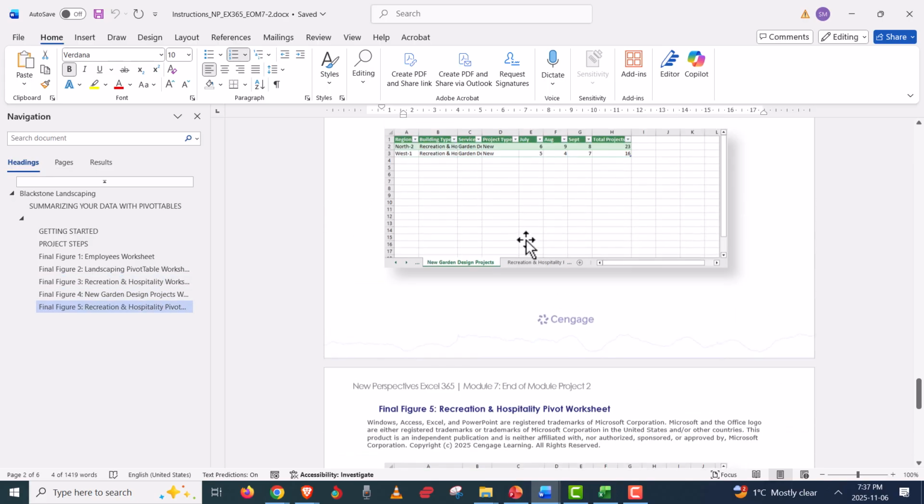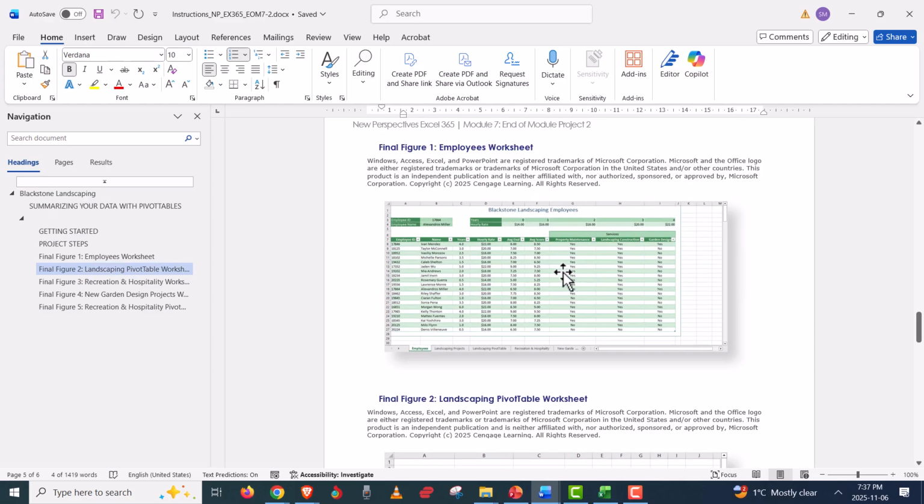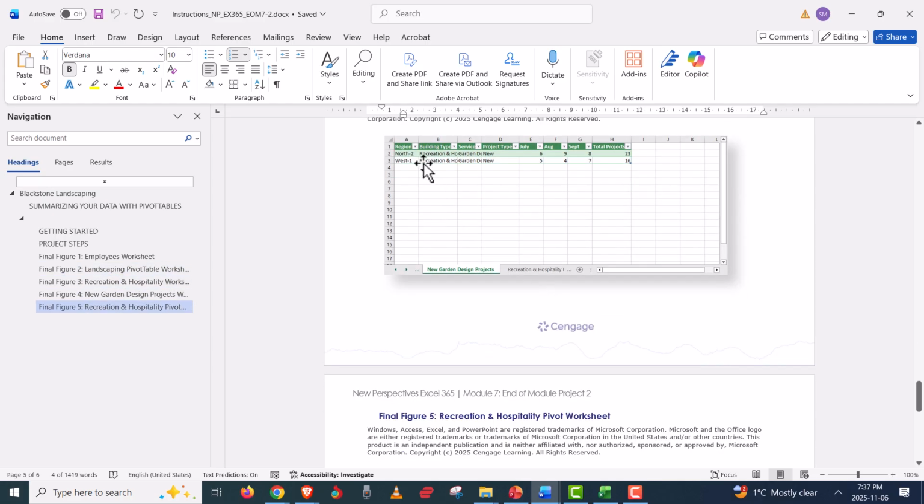And then when I noticed, and I bet I know because I looked at it, I screwed this up the first time. So I don't know why they don't explain this, but they want this to be in A1. They don't want anything above it. But depending on your settings, it may have done that for you automatically. So if you're in A1 over to H3, you should be fine, okay?